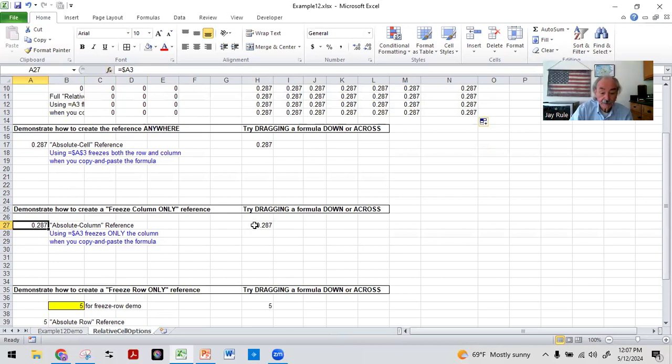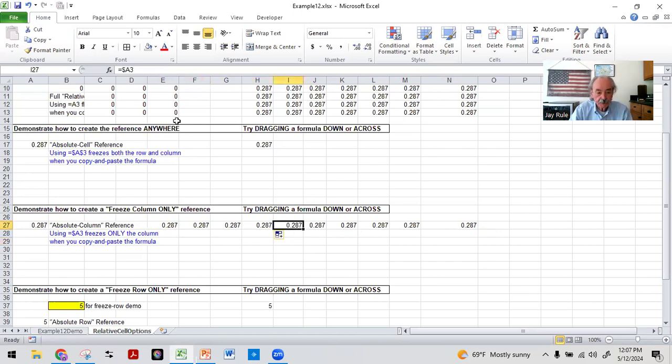Okay. And so let me come over here. So I just dropped over to the middle of the screen. I've got the same example, $A3. Okay. I'm going to drag this formula to the right. And you see that I'm dragging this to the same rows, left or right, and I get the same result.